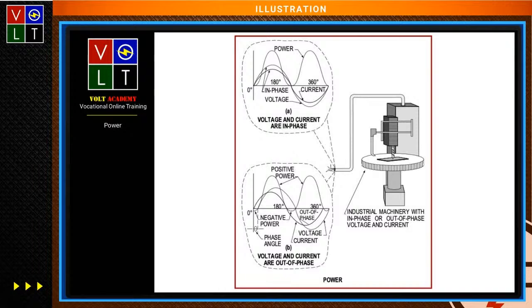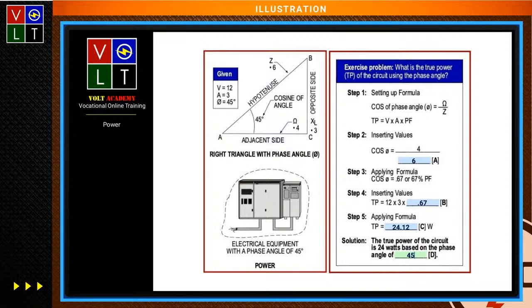When the voltage and current are in phase, the value of the power factor is 100%, and the power factor of an AC circuit is good if the values are what? In unity, and if they're in unity, that value is what? 1. See what I'm saying? And that's how the circuit's put together. And here's showing where we have the hypotenuse of the calculation, and we're showing you the cosine of the angle at 45 degrees.